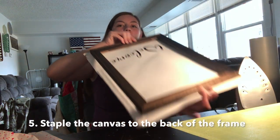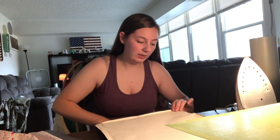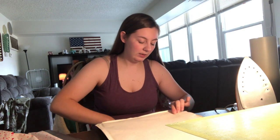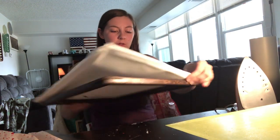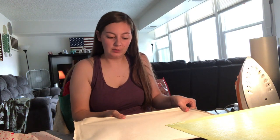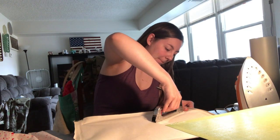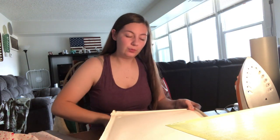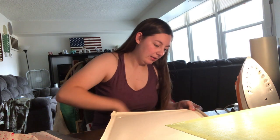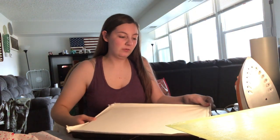Flip this on its back, and I do the corners first so I can pull later, and I always pull when I'm doing it. So then I'll go to this end, and I'm going to pull tight. Then I'll go to this end, and I'm going to pull tight. Last one.